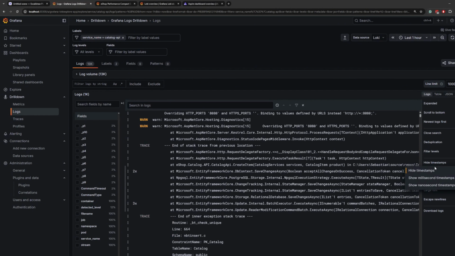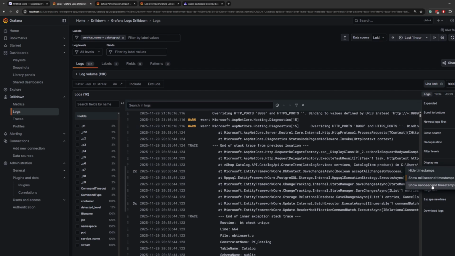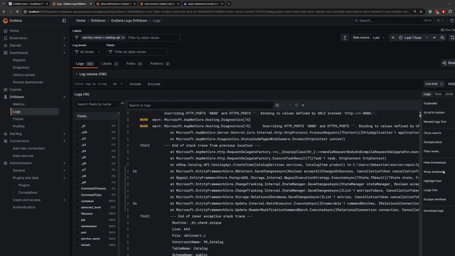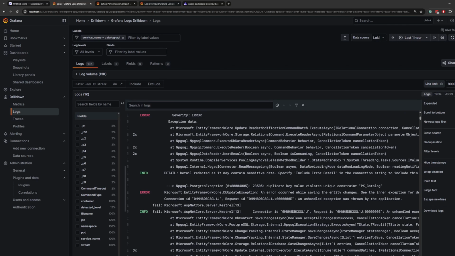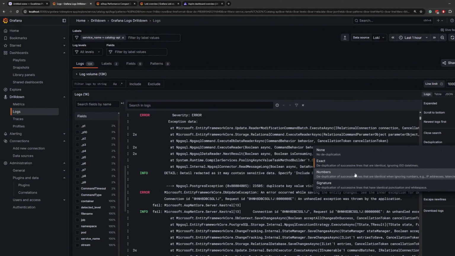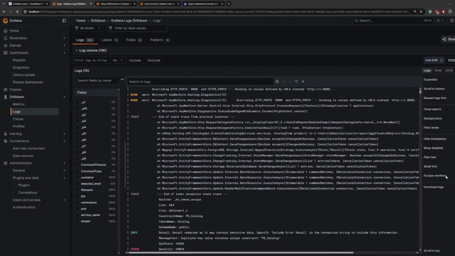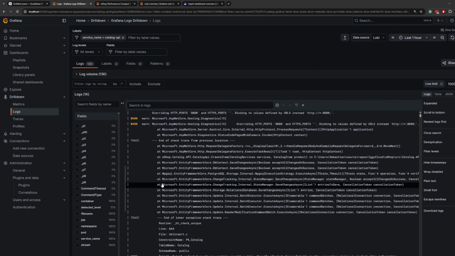Then I can hide timestamps or display milliseconds or nanoseconds, all those sorts of different options. Enable wrapping, highlighting text. I don't see much difference. Oh yeah, I skipped this. The deduplication, which means lines next to each other are going to be deduplicated, so we'll not have too many duplicated lines in here, right? Let's set it to none. What else do we have? Escaping lines. Not a lot of difference. So this is how it looks at first glance.